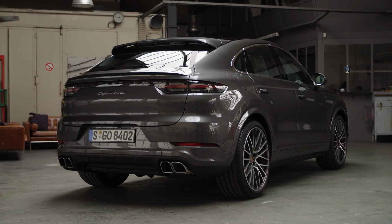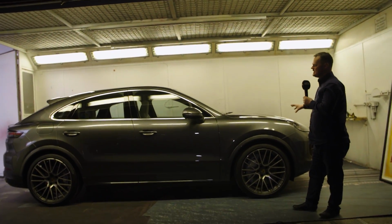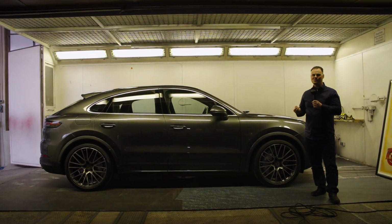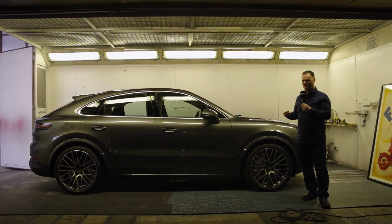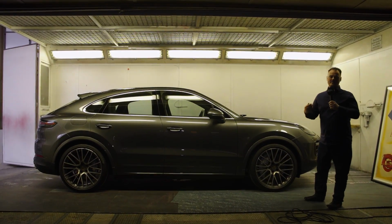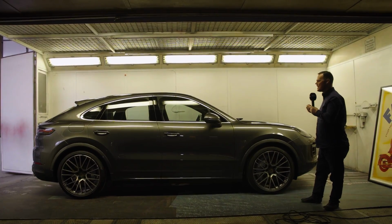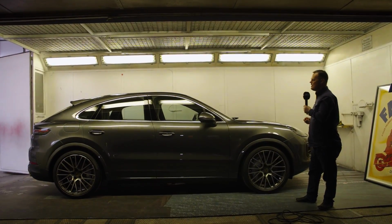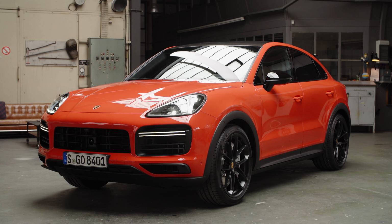Now, as Jonas comes back to show you the whole of this flank in one go, I think the most noticeable point about this is that you can't feel the 911 design language quite as strongly as you can with the lighter weight sports design. For me, that's a bit of a shame. The whole point with the coupe line is to really accentuate how this car is so very different from its standard SUV brother. And that's really brought out with that lighter weight sports design with the contrasting colors.